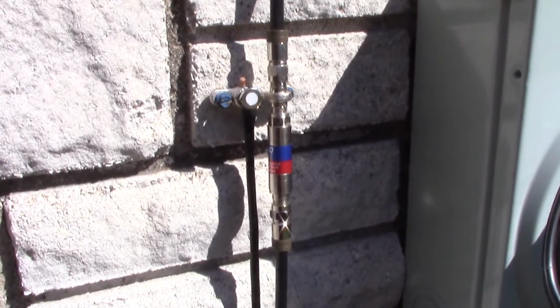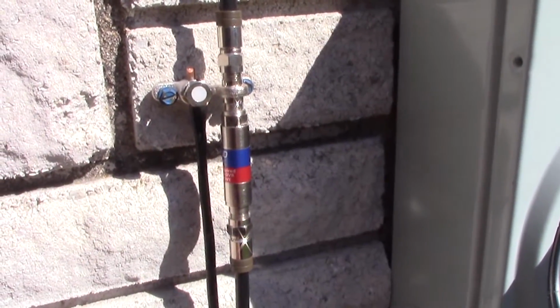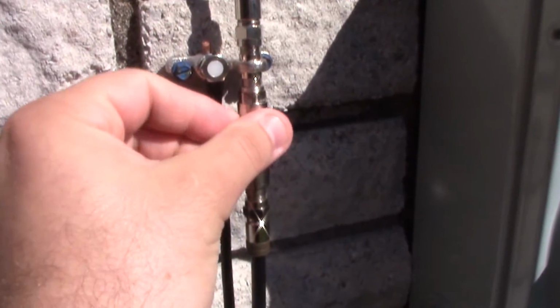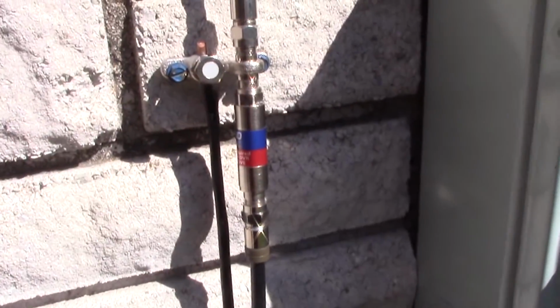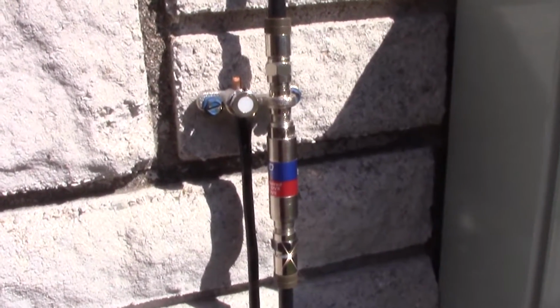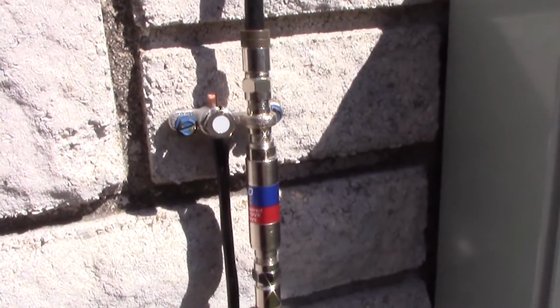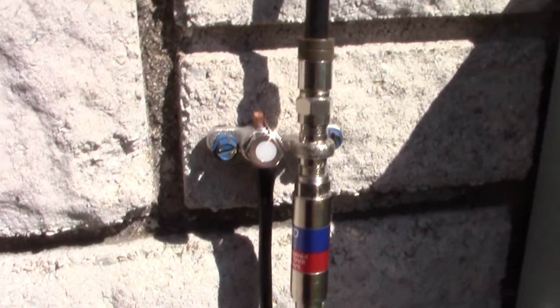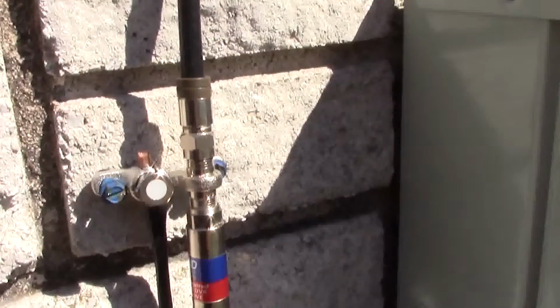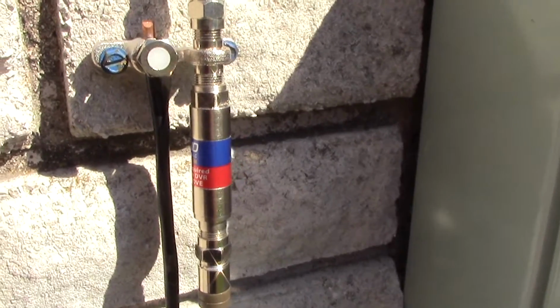Well, here we are. This is what it looks like outside on my house installed. I just screwed this stuff into the limestone here, and I've got this nice and snug. These are nice and snug. I took my Leatherman tool and just tightened them up because I wasn't going to worry about trying to find a wrench. The only bad thing with this is when the installer put it in for Mediacom, they didn't put a ground in, and they didn't put this on the building. So I took some 4-gauge copper, put some Scotch Super 88 tape on it, and ran it down to the meter base ground. But this is pretty much what it looks like installed. And it's got O-rings in it, so it's watertight.